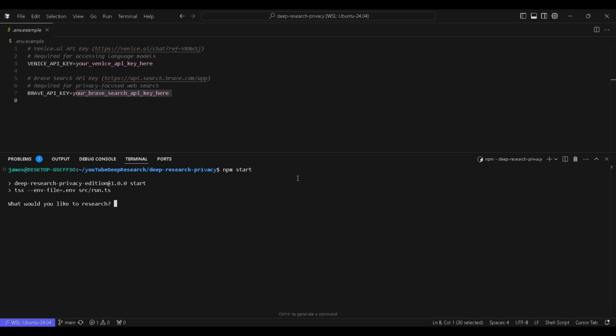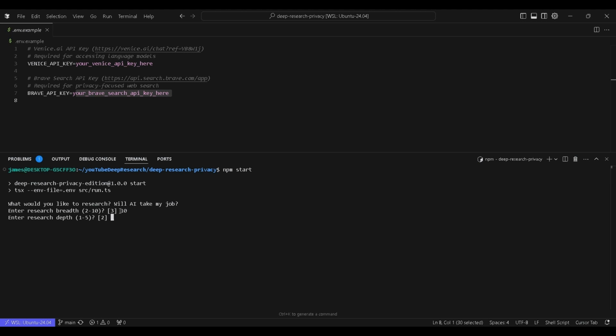and you can see it's starting up. What would you like to research? Today we're going to research, will AI take my job? Question mark. All right, here you see enter research breadth. You can go as low as 2, you can go maximum 10. This is going to give you a lot more detail or a lot less detail. In the beginning, I showed you a 2. Right now, we're going to do 10.